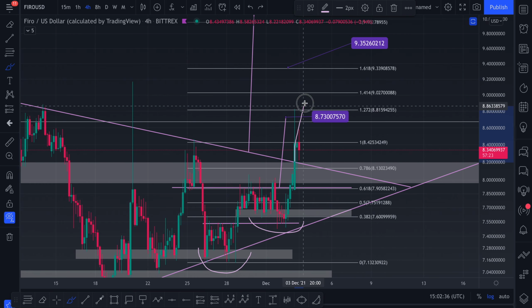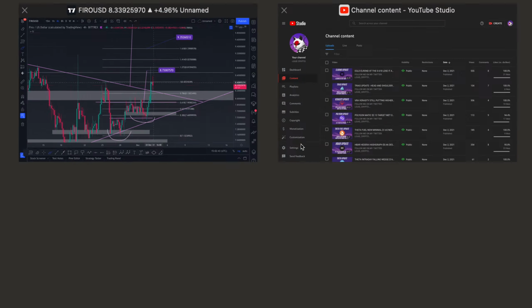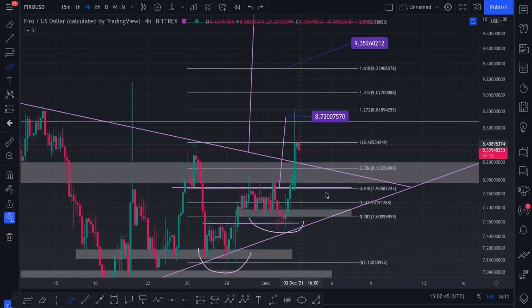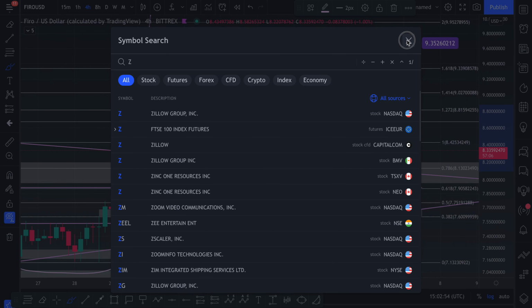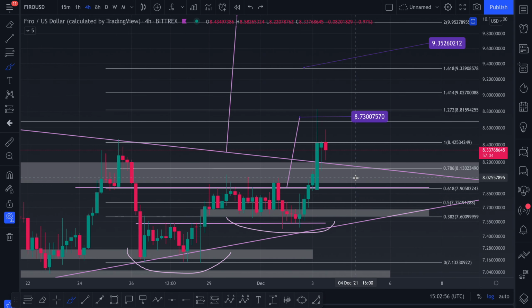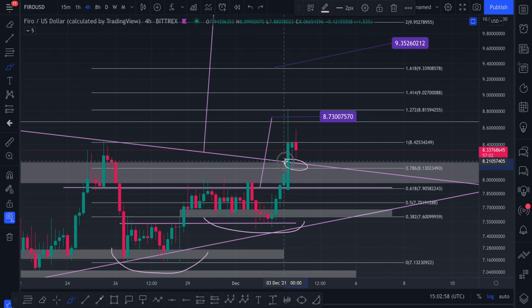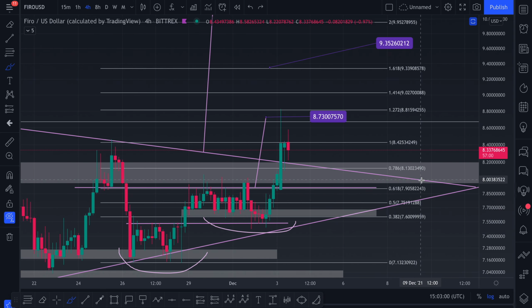I was expecting something like this, where we get to the 1.618 and pull back to here, but it's something you're already doing. You actually came down with that green candle. Let's zoom in for you. Can you see you got up here and came back down, closed over here, and this green candle came down and retested that 0.786. Earlier today on Twitter I told you guys, if we lose this pink line and the 0.786, we will come back down to the 0.618.